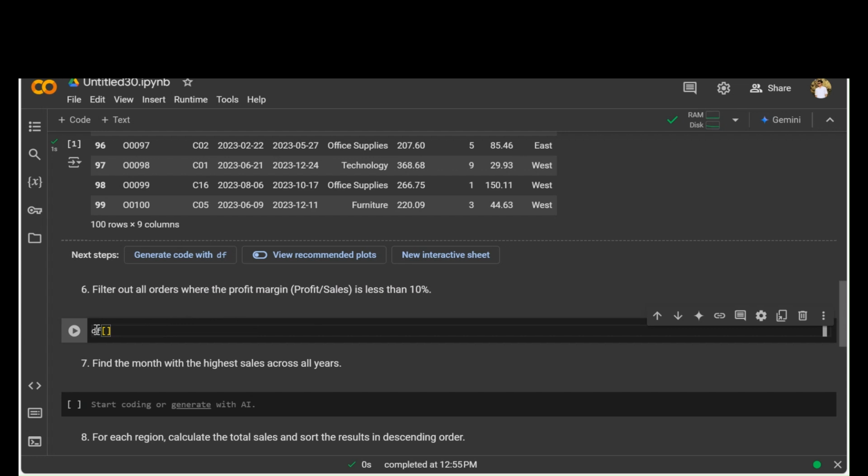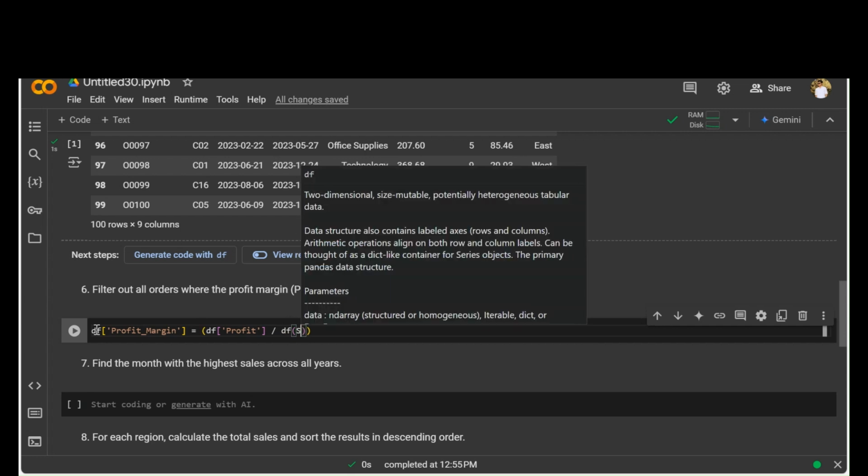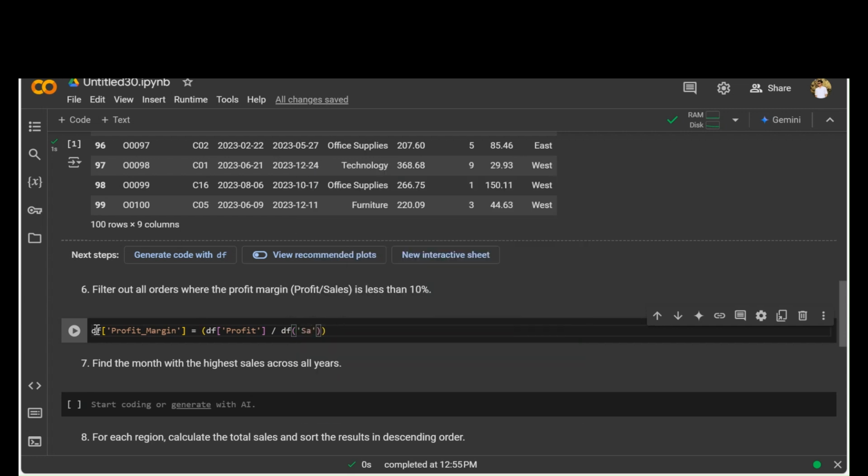So let's create a column df['profit_margin'], and this should be equal to, inside the brackets, df['profit'] divided by df['sales'], and this should be multiplied by 100 to find the percentage. I think we have made a mistake.